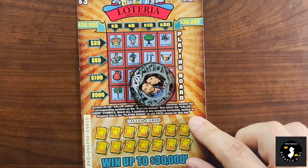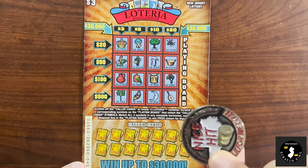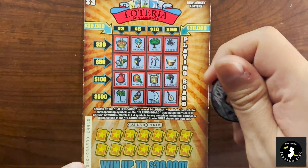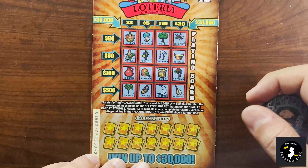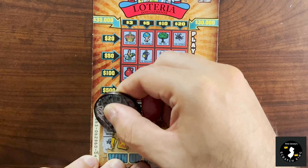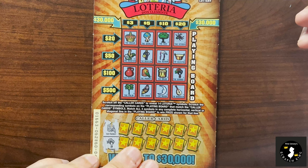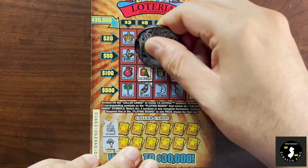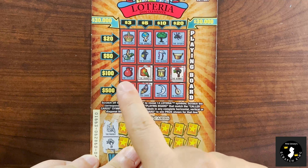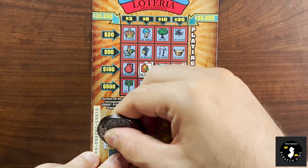On to ticket 43, we're going to use the OG ACOS coin — a smaller coin, nice for smaller tickets. The parrot and the bonnet — got a bonnet and a parrot! Oh, a $100 winner — that would be great. I've got all these chances to get two more matches. I will take back every bad thing I ever said if I win $100.